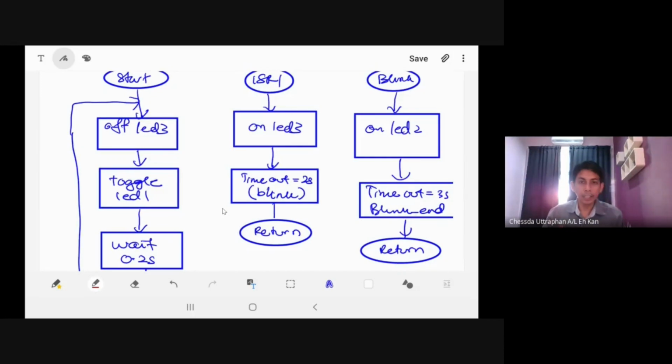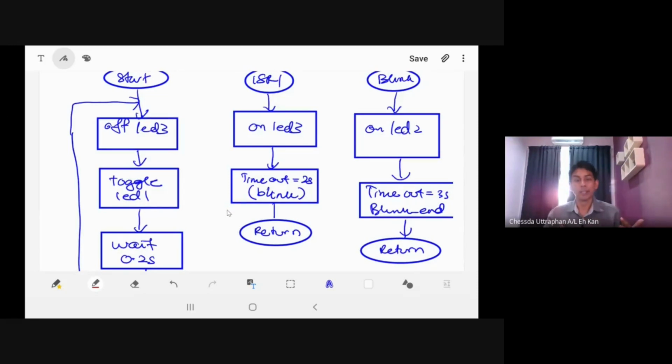So in this way, this demonstrates how the hardware timer is implemented with the software timer. In your program, you can have a software timer, you can have a hardware timer, depending on your application.